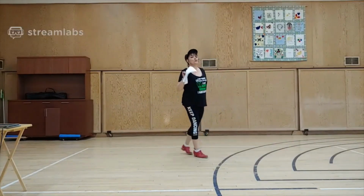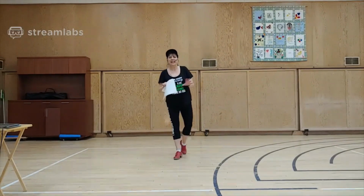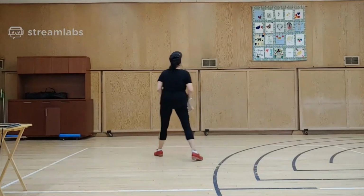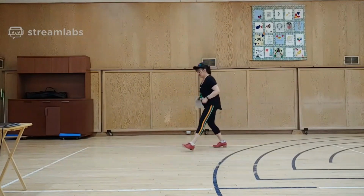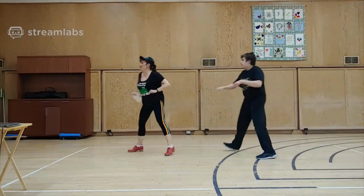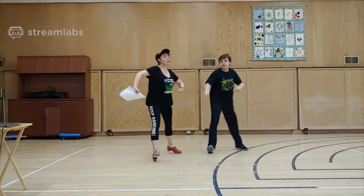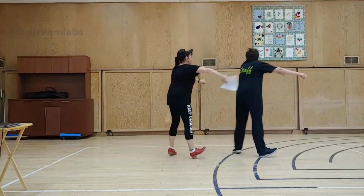And for those of you who don't like putting weight on your heel due to plantar fasciitis or heel spurs or whatever, just do a step pull turn, that would work too. Step pull, step, and a basic. Step pull, step, and a basic. Step pull, and a basic. Step pull. So you can do a heel or a step. Pull. One more. And to the front.